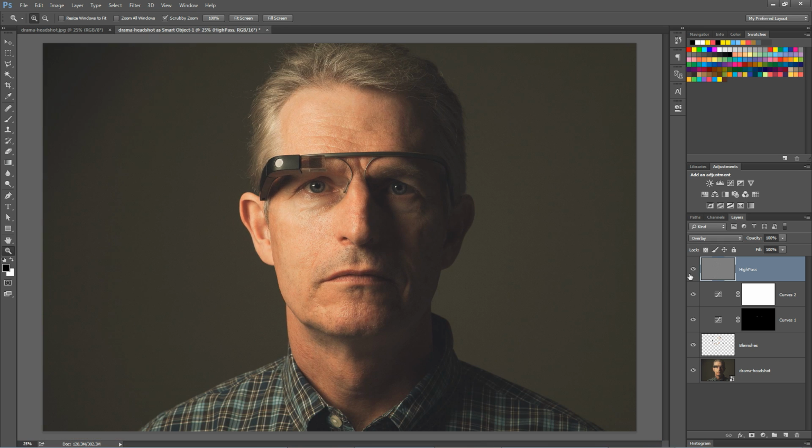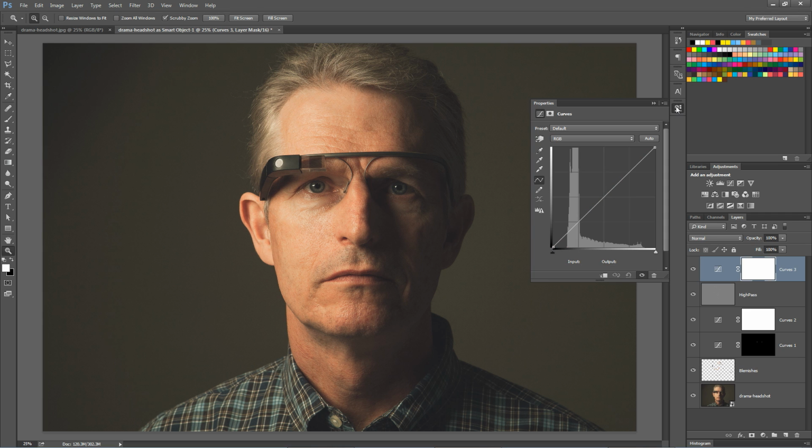The next thing we're going to do is a little dodging. Not dodging and burning. I don't really have any interest in doing burning to this image. The shadows play a large role in this image, and I want to preserve the organic nature of the shadows, and I don't want to mess with them with dodging and burning. I just want to do some dodging to bring out the highlights a little bit more and really give them a ripping crispness. So I'm going to do that by adding a curves adjustment layer.